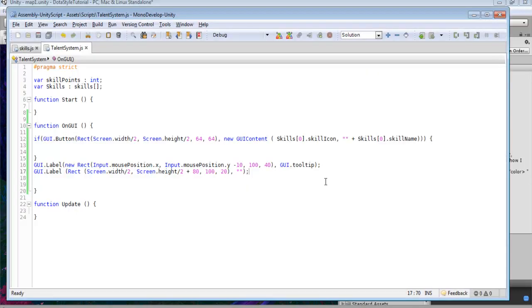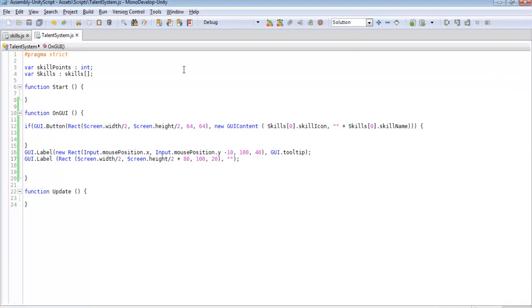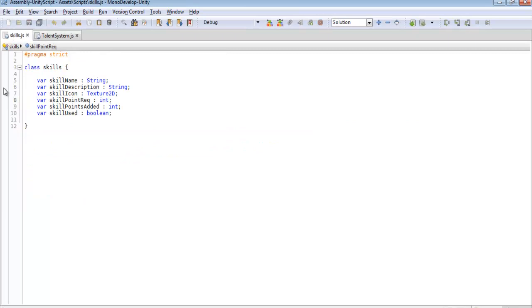So we want to jump back into our code. If you followed the previous tutorial, we already set up our skill system. I'm actually going to change this to unlocked, just so we know when we can go down to the next one. It just makes more sense to name it unlocked. You guys can keep it how it was before or change it to that. I'm just going to keep it at this just to be able to keep track of it better.